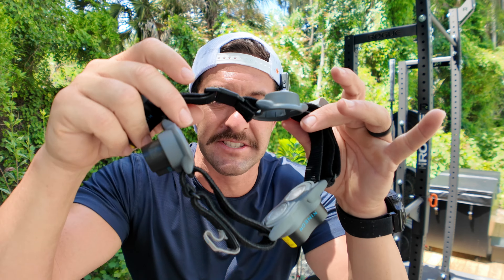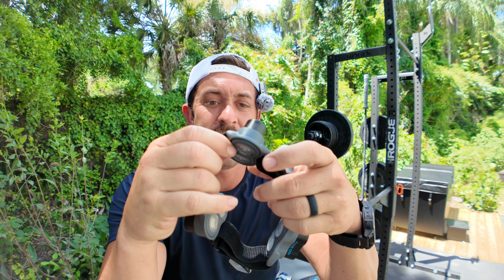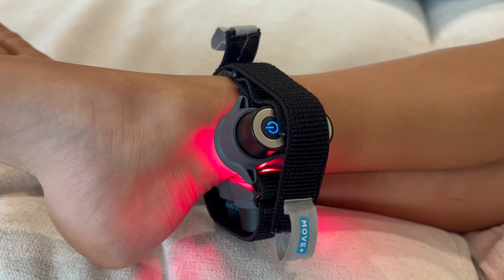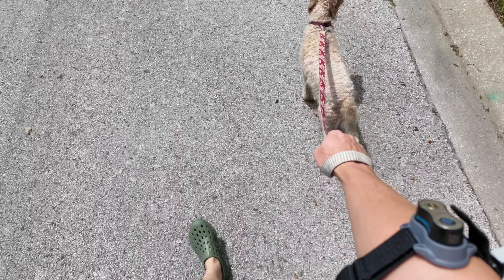This little guy right here is just one of three that comes with the Move Plus Pro. The Move Plus Pro also comes with this little stretchy band, and you just snap these in. This goes around all of your limbs — it can go around your ankle, your knee, your leg, your hip, your shoulder, your elbow, your wrist, your neck, your waist. You can just set this on any part of your body that is experiencing pain.